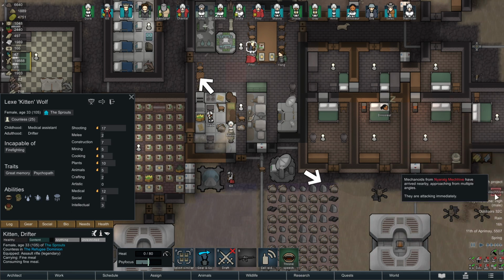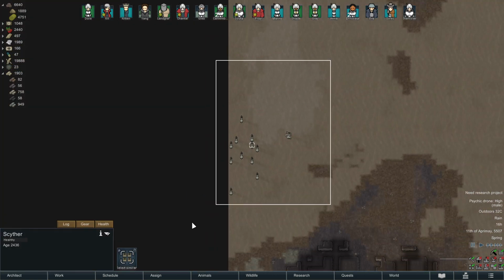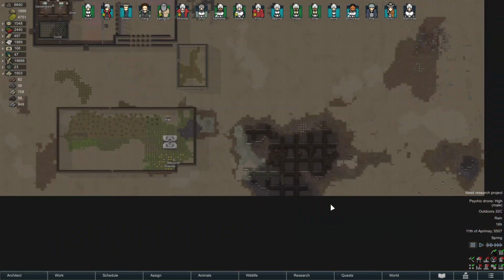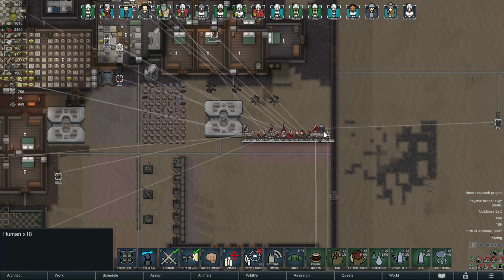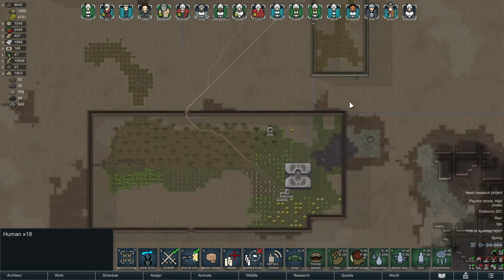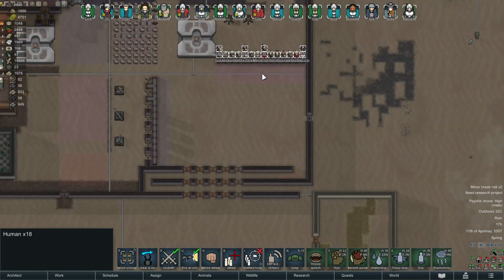I'm not sure. Mech hive. Mechanoids attacking from two directions. They're not sieging. They're not setting up a big... That is a lot of scythers, and over here. Okay. Lots of scythers, no centipedes. I'm a little worried that we are going to get some melee hits, but let's get in position. Mostly we've got to make sure we're not outside as quickly as possible. And these guys do move fairly quickly, so we're not going to be sitting idle too long.